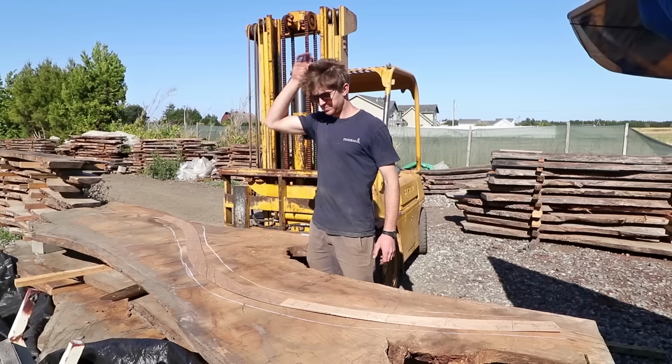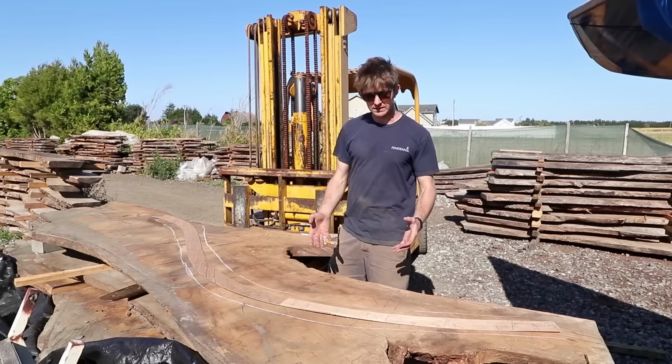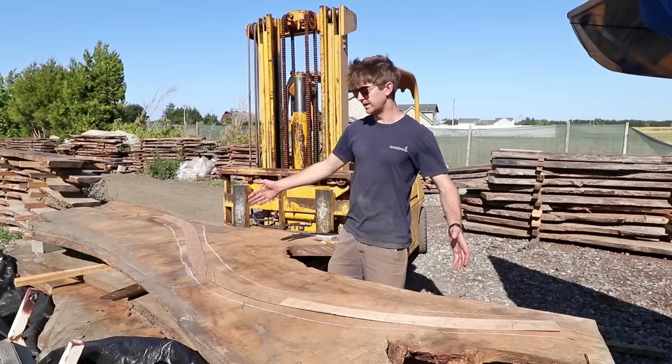Sure. So unfortunately, the long top section on these middle section frames in the middle of the boat is probably going to be the hardest to find. It's a long and a tight curve. It seems like a shame to chop into the middle of a huge board like this, but it's really the only way to get nice grain along that length.